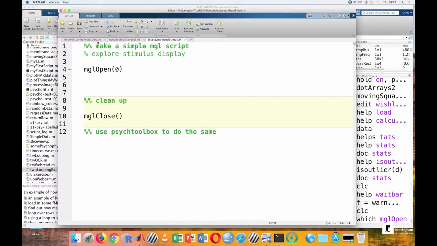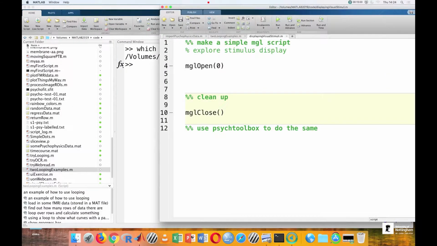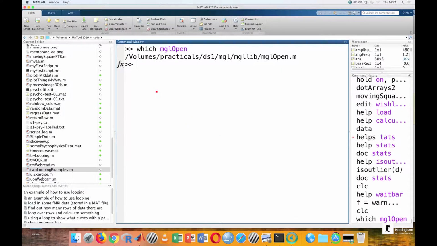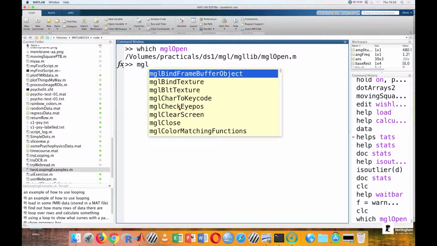So let's actually try something. There's a whole bunch of functions that allow you to do things, and they all start with MGL. MGL draw image, MGL draw... sorry, I can't remember off the top of my head what they're all called.